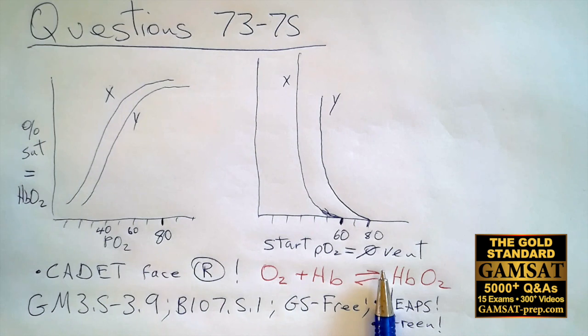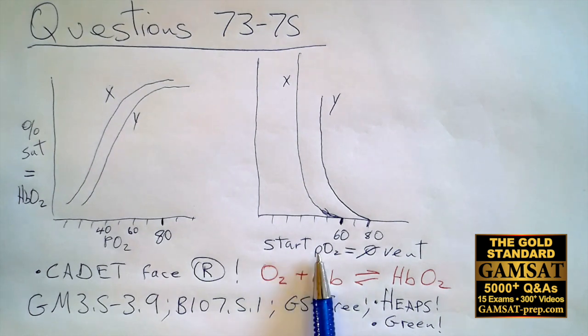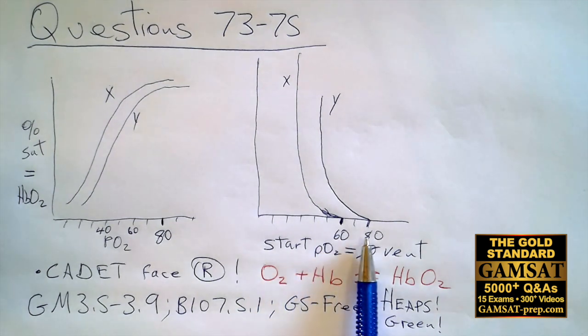And then they say it is primarily related to the points on the two curves in figure 1 where, okay, so where do we have no ventilation? As a start PO2, it's going to be at 60 and 80. There is no ventilation. Increase in ventilation starts occurring when PO2 starts dropping from this start position. Of course, you expect that as PO2 goes down, the amount of oxygen you have goes down, then you start ventilating more, you start breathing more. And according to the definition, the start PO2 includes the points 60 and 80.